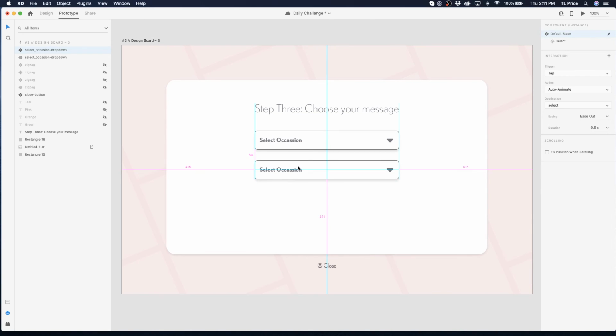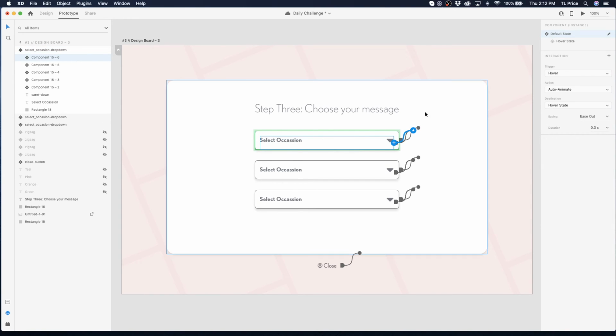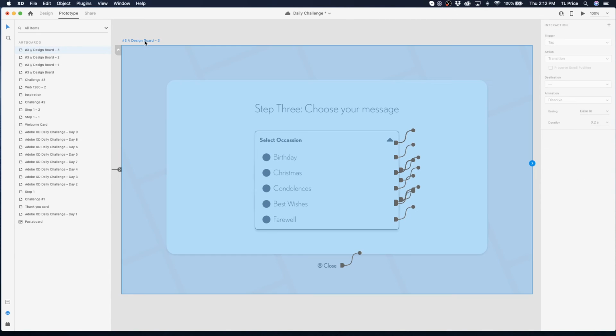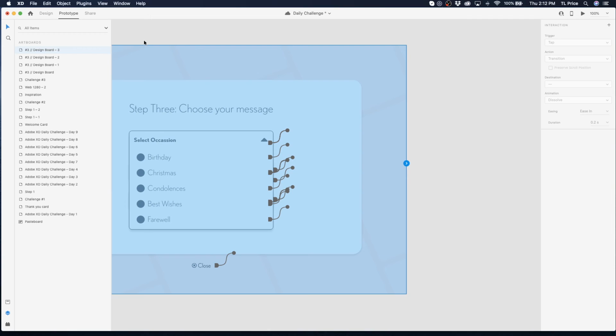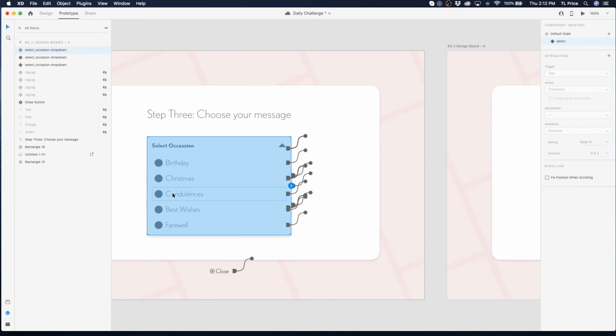We're just going to duplicate this really quick. And it's not actually going to do anything. It's just going to be dummy for right now. So if I go to select, we're just going to duplicate this artboard really quickly.